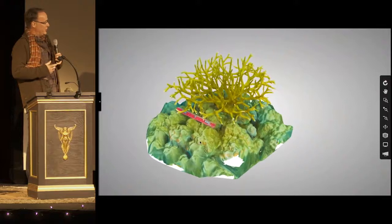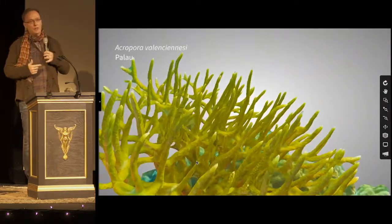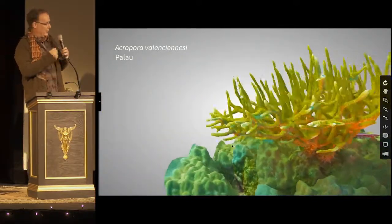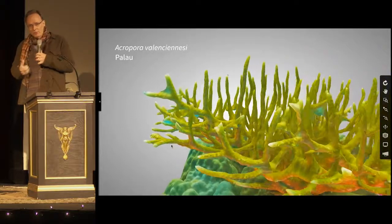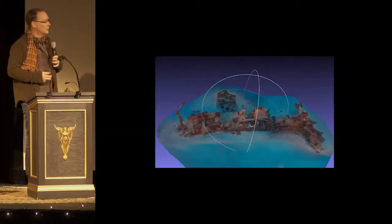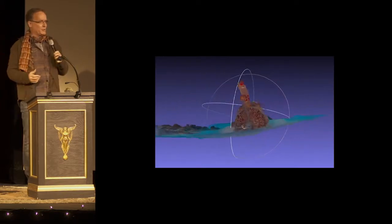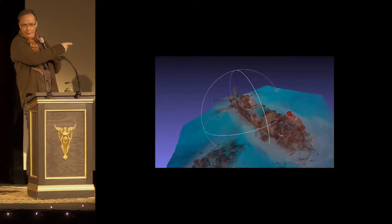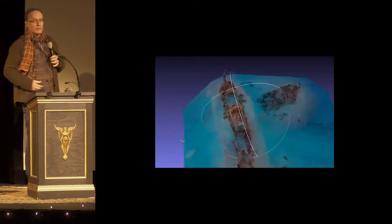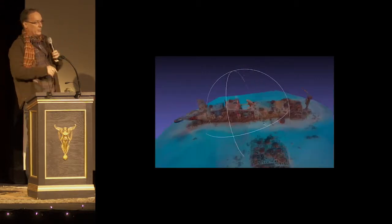One of the members of the dive team then said, wow, this photogrammetry stuff is amazing — I think it could really change existing coral reef monitoring processes, which are destructive. You've got to chop the coral off and bring it up to the boat to figure out 3D surface area and growth factors. It worked. Another dive team member said: what about historic preservation and big targets? Because I know where this World War II F4U Corsair is in about 100 feet of water. Would it work? It did, and now we have a digital archive of this aircraft forever.